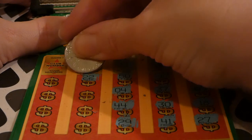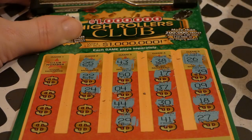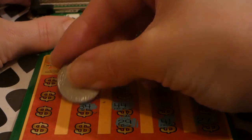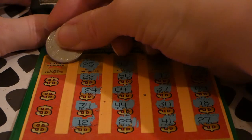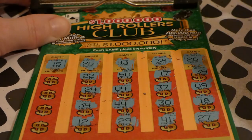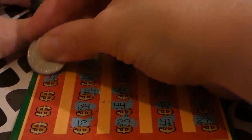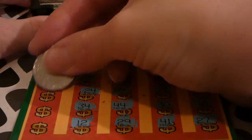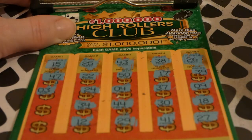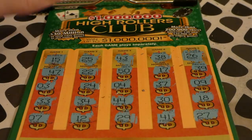Now we're looking for 25. There's 22, 24, 24, 34, 12 in our last game. It's kind of hard to see if there's two in a row, and with these tickets the odds are that there won't be. So we got 47. I won't be surprised if we don't win anything. 33, 7.